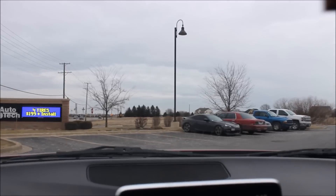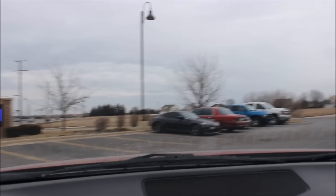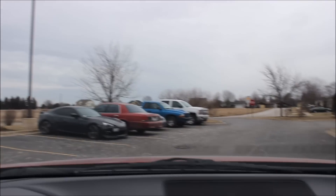Pulling up to the shop right now. Here's the BRZ. So we just got to the shop. They said nothing is wrong with my car — they said they were going to explain to me why everything is fine and the flow of the exhaust is perfectly good. That doesn't make sense to me, but I'm not going to record in there. I'm going to head inside, talk to them, and we'll see what's going on.